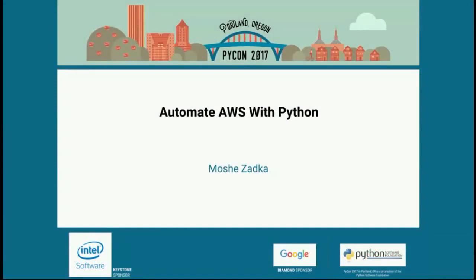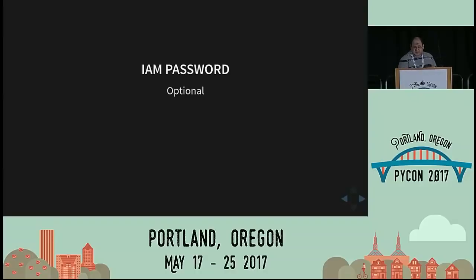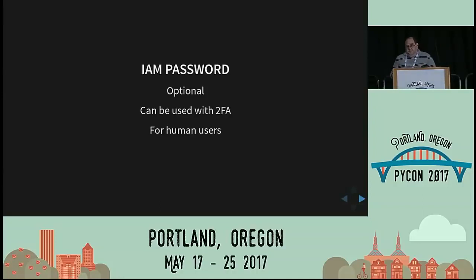If you do set a password, which means now people can log in as that IAM account, you probably want to set a two-factor authentication. There are a handful of options for what kind of two-factor authentications are possible. You want to use one of them because that account probably has some control over some critical part of your infrastructure, and you do not want that control to be in the hands of someone who is not friendly to you. And those accounts are meant for human users, meaning your colleagues or your friends, who want to log in and look at the console. Again, ideally, only use that for read-only access.